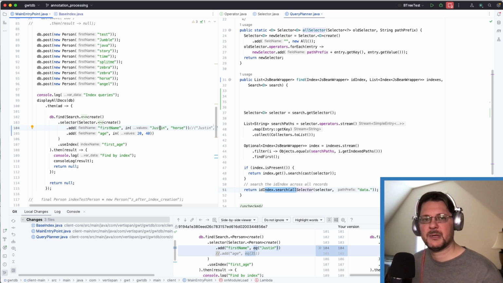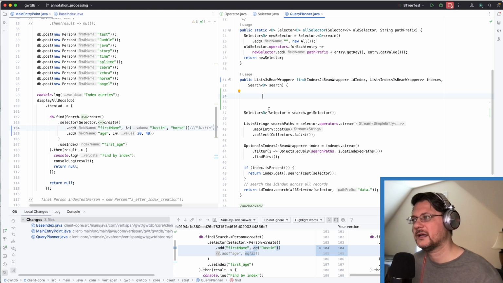We could be talking about aardvark and zebra, where there might be a million records in between those index-wise, and it doesn't make sense to iterate across every single one of those. It's much faster to query that index twice, once for aardvark and once for zebra, and then do a union of those two collections.